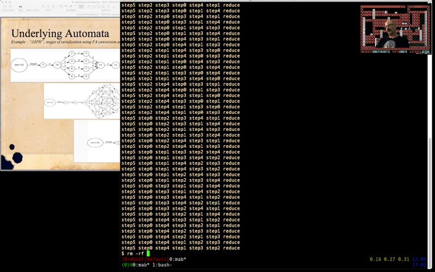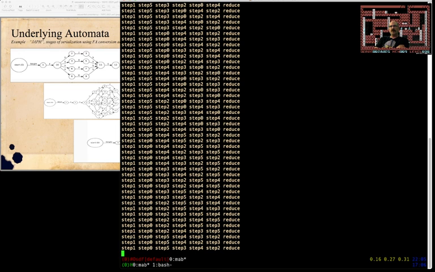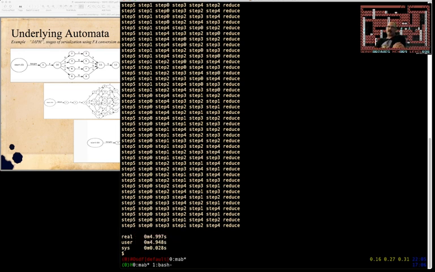I'm going to blow away the cache directory, and we're going to time this just to show the cache effect. So here, it took about 5 seconds of real time.